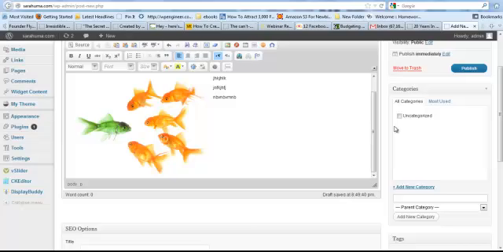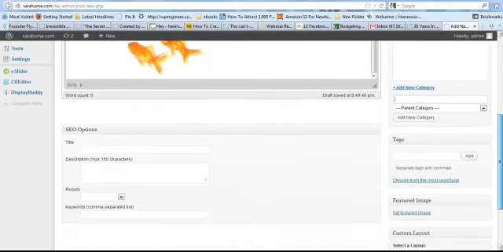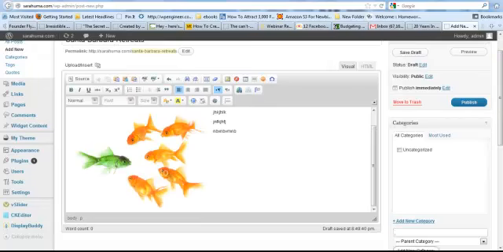Maybe it's yoga, recipes, relaxation, laughter, and then you simply check mark the box of the categories, and it will help your post in the search engines get some different categories, but it also allows those people who are searching for your items. Let's say somebody's under laughter and they want to see more articles about laughter. They will just see that laughter underneath the post, and they can click on it and read more articles about that particular subject. So it does help to have some of those categories, which I've not added any on because that's up to you what categories you would like. When you are done, you click the word publish and the whole world can see it.